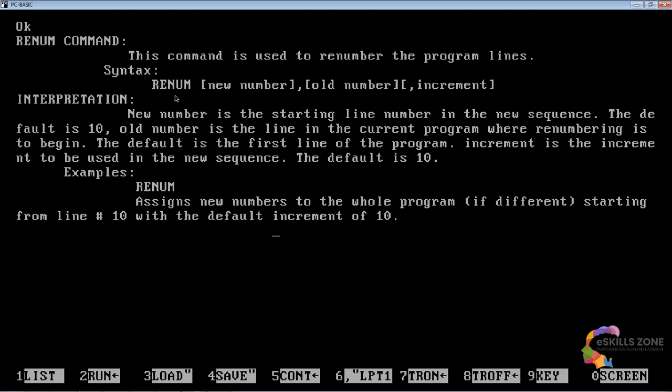So viewers, when you just type RENUM, it assigns new numbers to the whole program starting from line number 10.